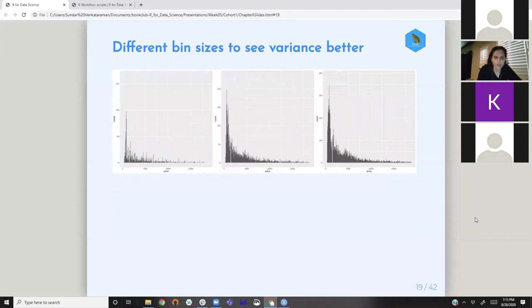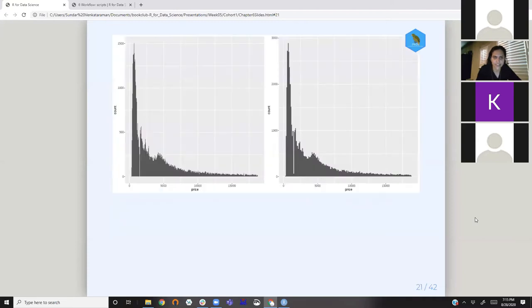When you also bin it differently, so the first one is 0.5, the second one is 1, and the third one is 1.5, you start to see, and you can see clearer here, this is larger, this is 50 and 100, that there's a little bit of a break right here in your price between 0 and 2500. I'm not really sure, maybe there's data missing for that particular price point, or the market crashed and everything. It's kind of interesting, but there's a gap between the left and the right side of that graph.